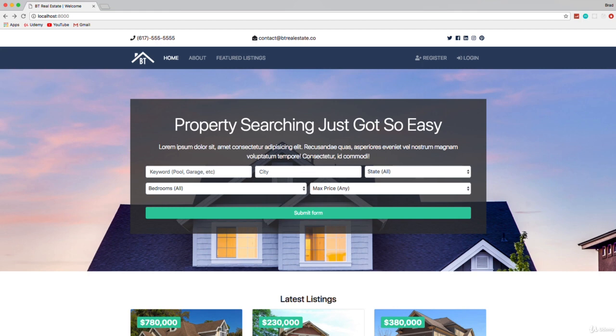We're going to look at this as a practical project that was given to us by a fictional company called BT Real Estate. And they want us to build them a website or a web app where they can add their property listings, they can have people search, browse, make inquiries, and add their realtors and stuff like that. So we're going to go from the point of absolute scratch, starting with installing Python, setting up a virtual environment, setting up VS Code, and then diving into Django.